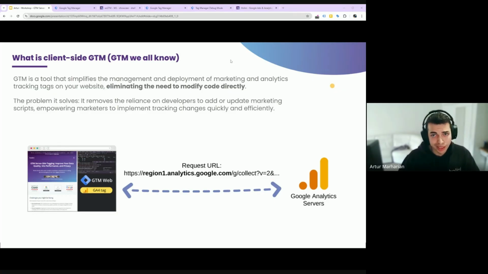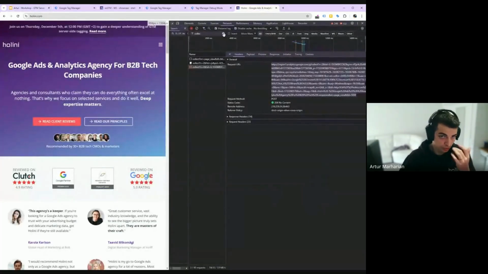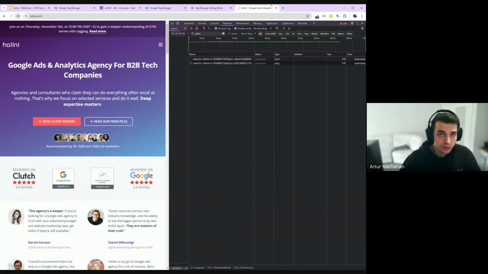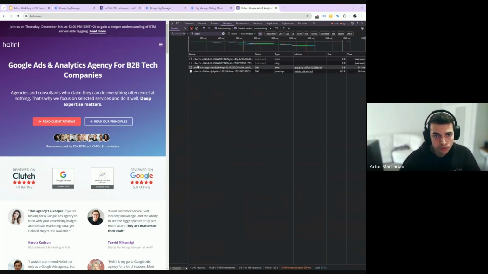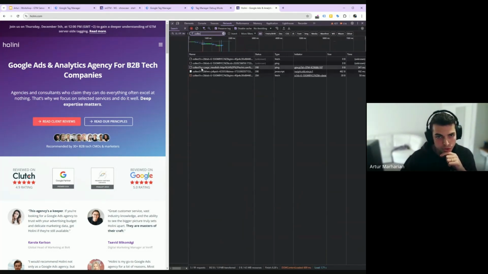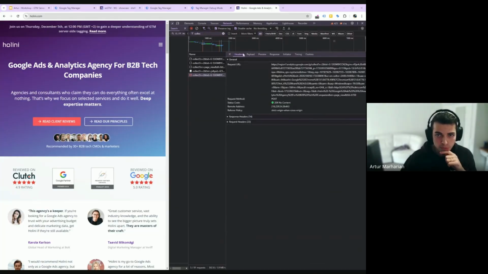Now let's quickly take a look at how exactly it looks in real life. So if you go to Holini website, you accept the cookies, and you open the console and go to the network tab. You filter it by the collect request, which stands for the GA4. You can see over here exactly the thing that I've just mentioned, that the data is sent to analytics servers.